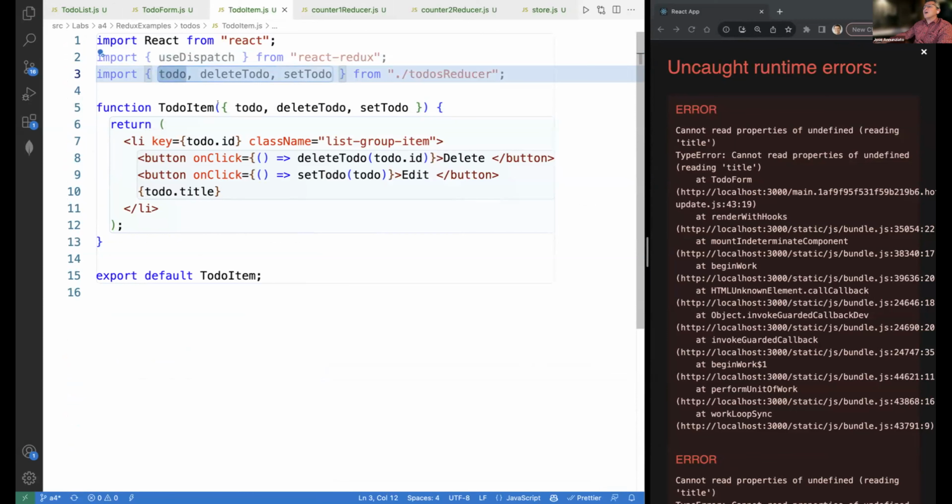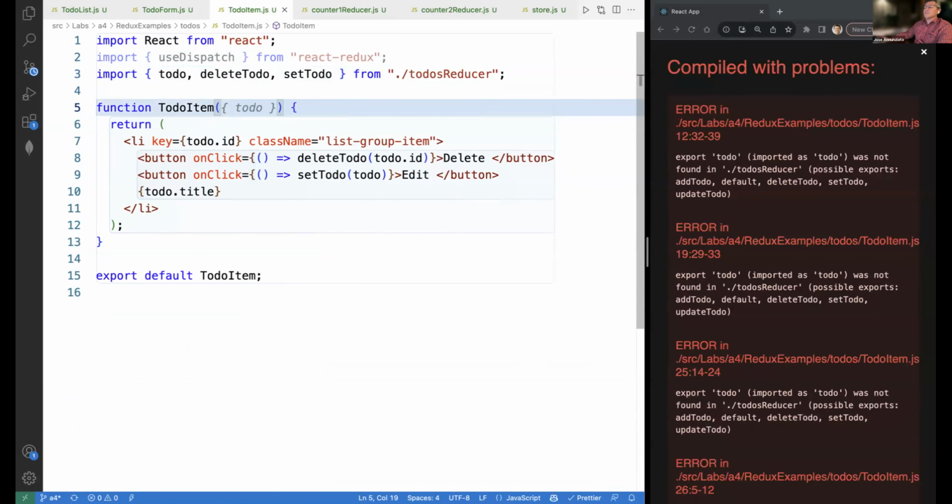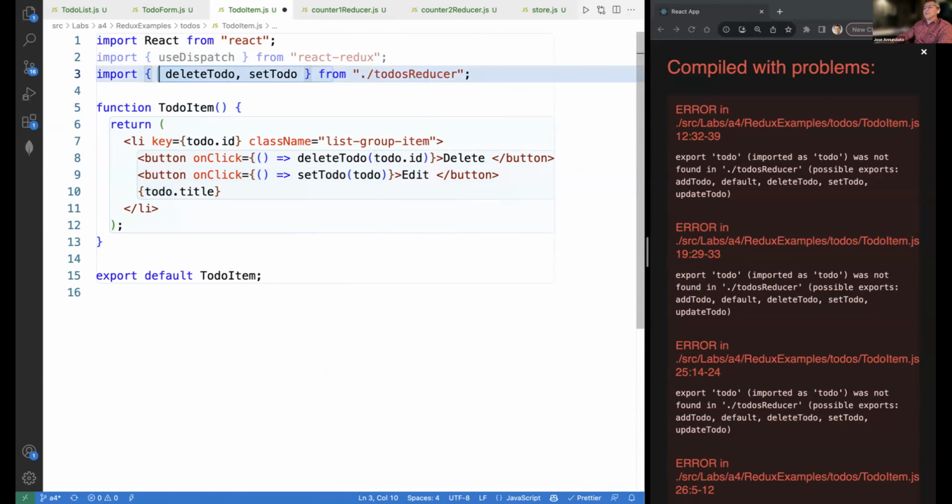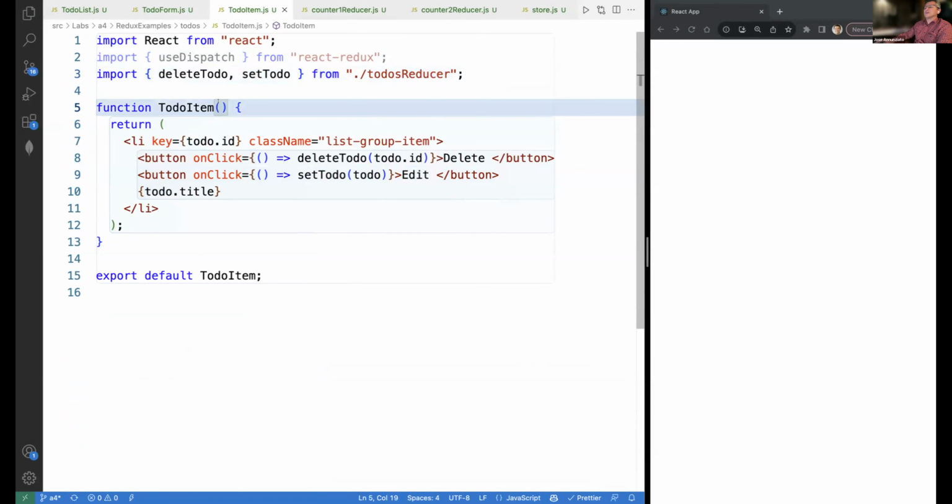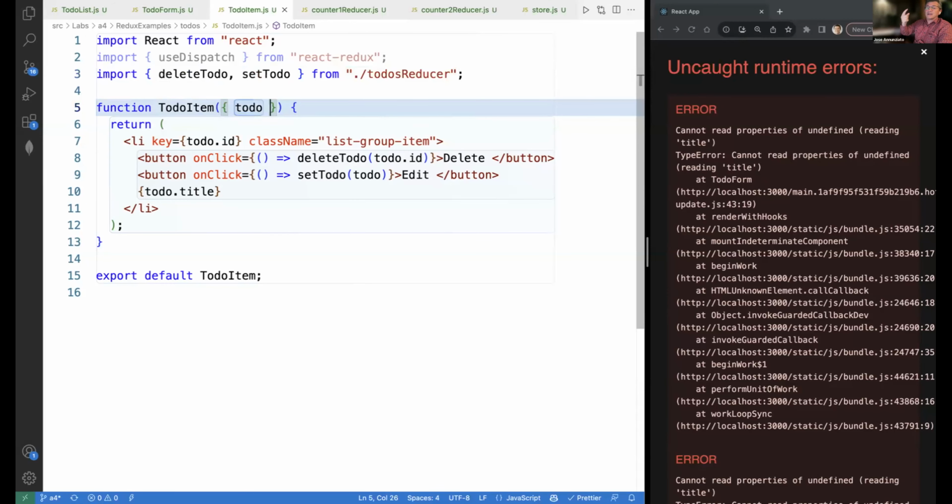Why is it saying that? Oh, right here. We don't need this anymore. So we are removing those dependencies. We do need the, actually, no, we do need the to-do being passed to us. Actually, that's the only thing that we cannot remove the dependency on, right? Because we're iterating over that in the parent, right? And we're passing each to-do.